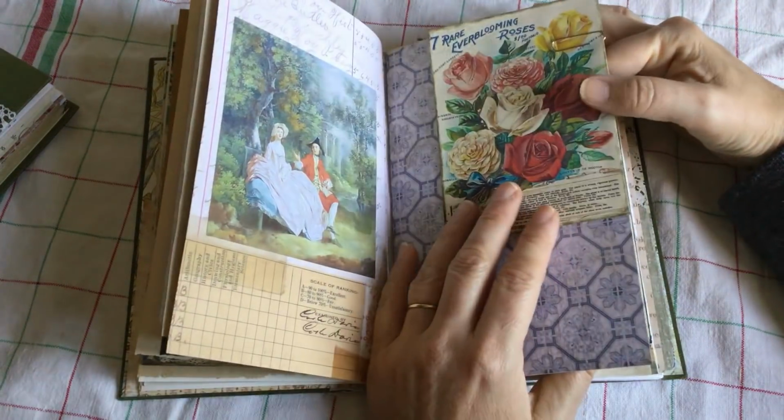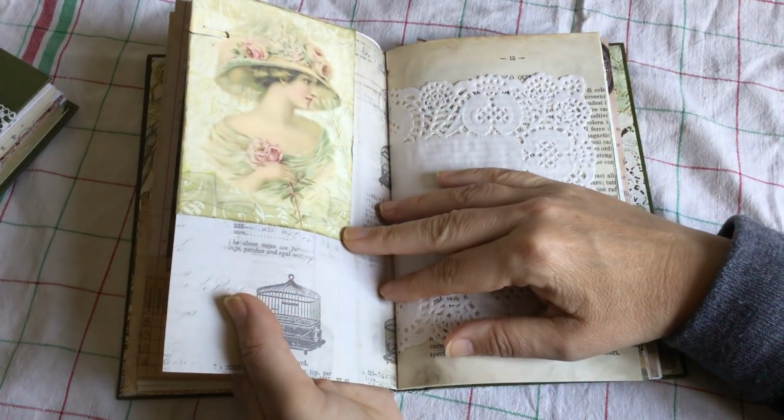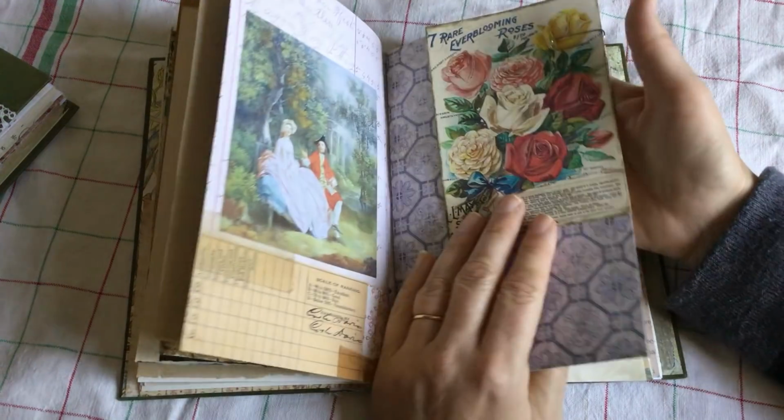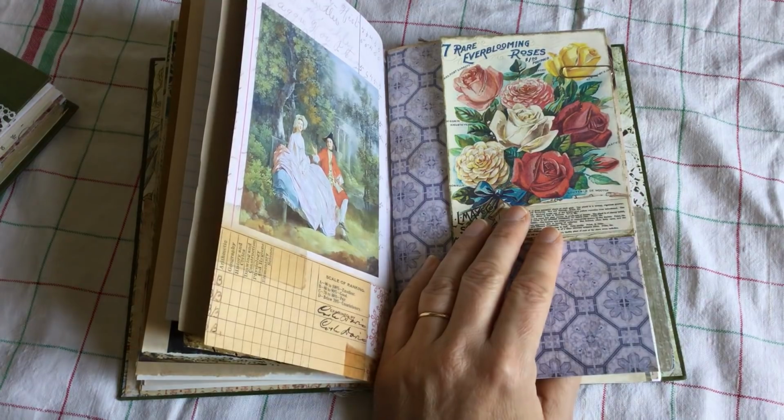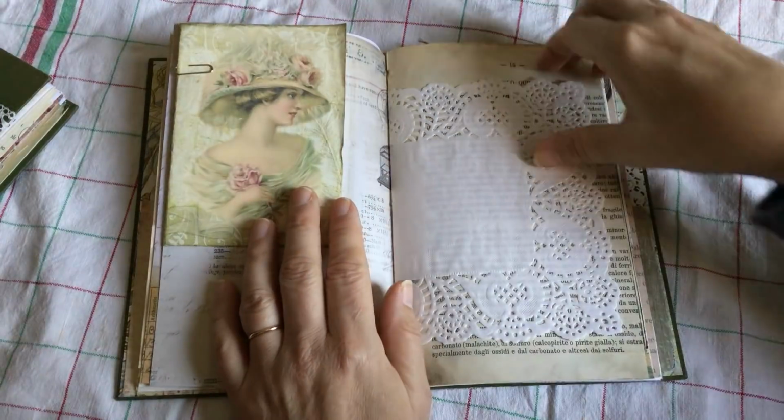No, it's not. Who's it from? Don't know. Help. I did it quite a while ago, so I can't remember. I printed it out quite a while ago. Anyway, super pretty, whatever it is.